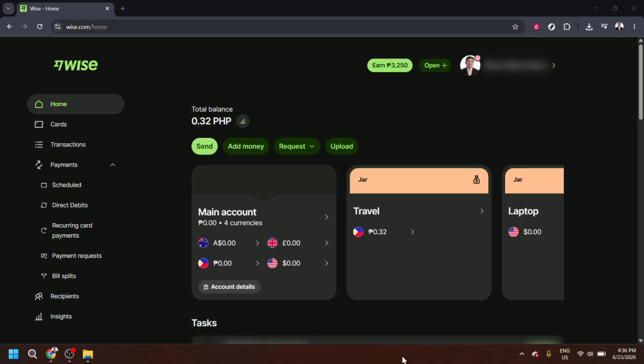All right, the very first thing you want to do is log in at wise.com. Once you are on your main account dashboard, look all the way up to the top right corner of the screen. You will see your current profile picture there. If you have never set one, it is probably just a generic gray circle with a person icon in it. Go ahead and click on that profile image. That opens up your account menu.